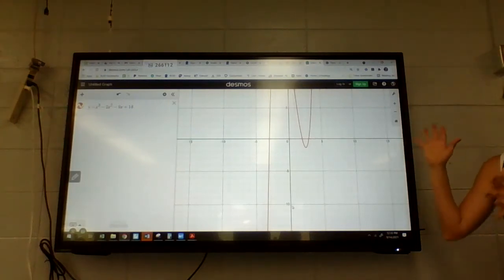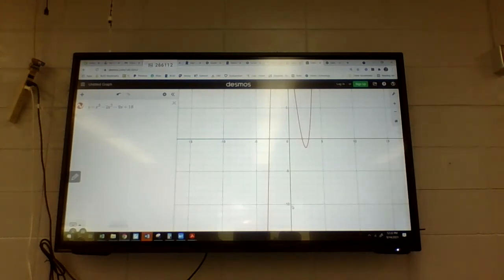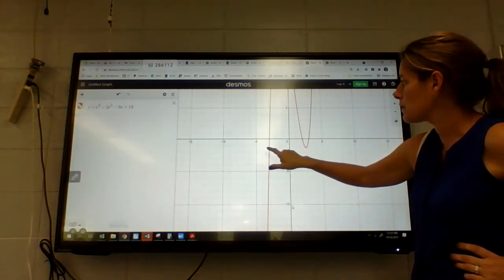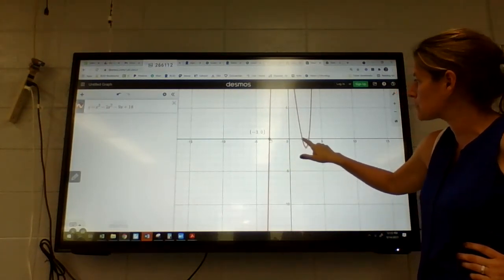And if you want to play around a little with the trace function, going through the graph and seeing how that moves and stays on your graph. What I wanted to point out, guys, is something about this graph, and trying to make the connection back to when we did factoring and why we ever needed to be able to factor a problem like we did in the warm-up. What I'm going to do is make little dots at our zeros.